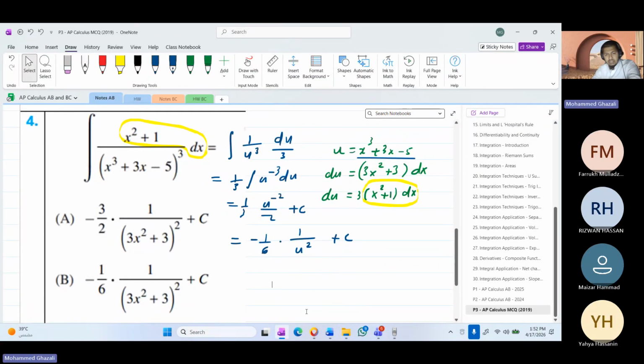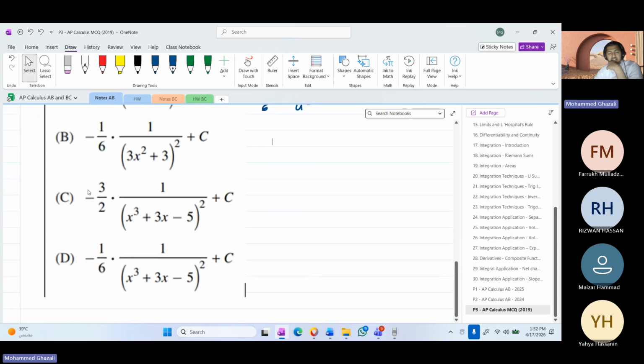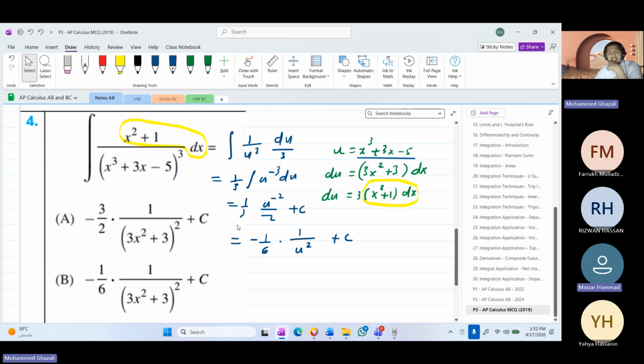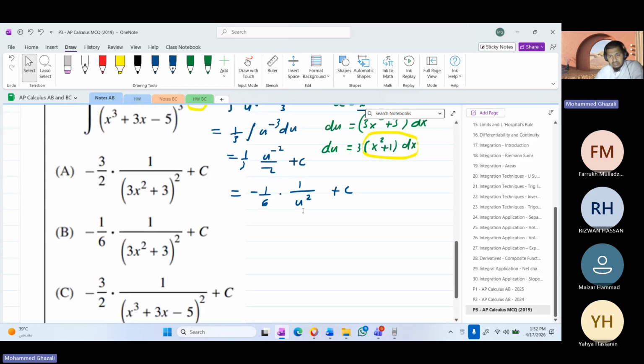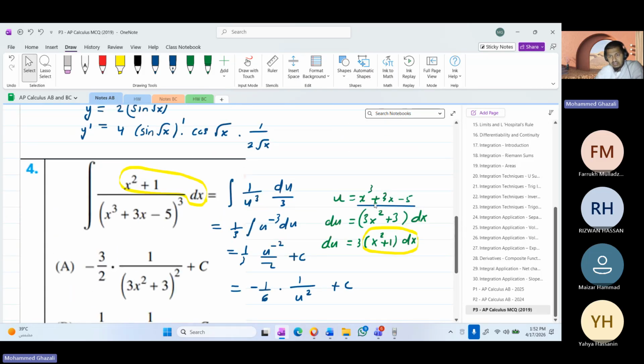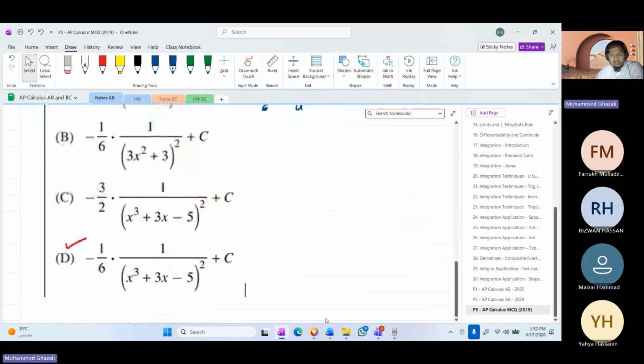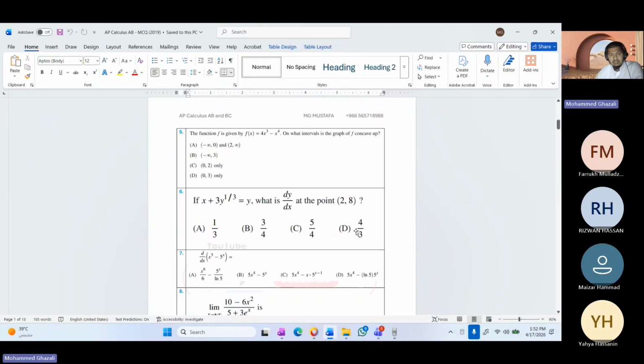Okay, so we are now looking at the question. What's the answer? Negative 1 over 6. It will be B. No, not B. How can it be B? We got D, u as the entire function. The answer option is D, yeah. I didn't see D, my bad. All right, excellent. You must check what the function u is. u is x cubed plus 3x minus 5. Excellent. All right, guys, the idea is to solve these questions quickly.